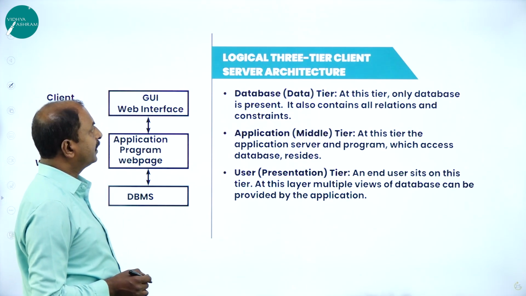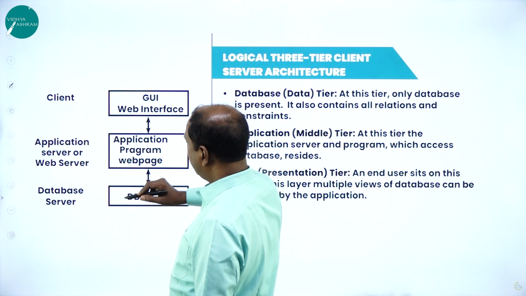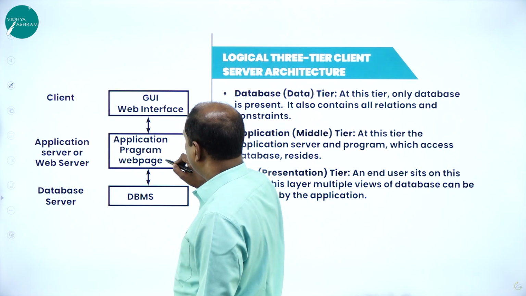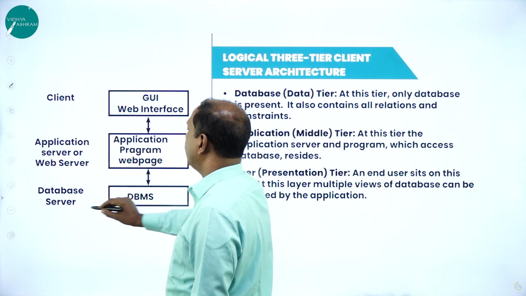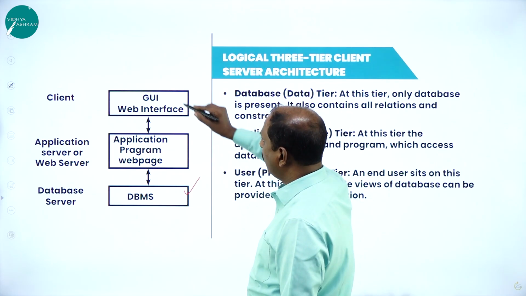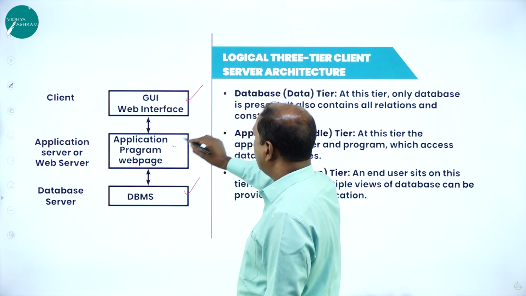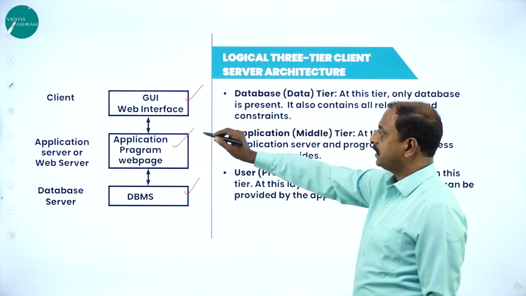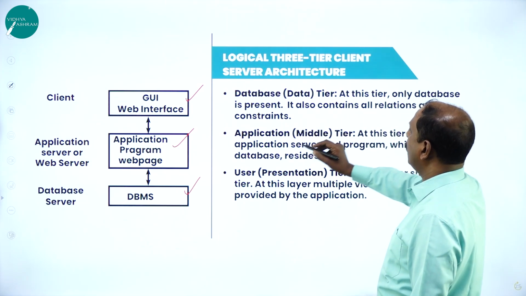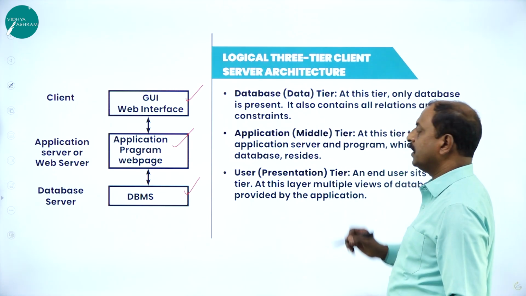In the next slide, look at another diagram. This is 3 layers, or 3-tier: the client, the application layer, or application tier, and the database server, or database tier. Here the database is here, and this is the client, and these two are communicating through the application program. So this is an example of 3-tier architecture. Here we have the data tier, the application layer, and the presentation layer, or presentation tier.